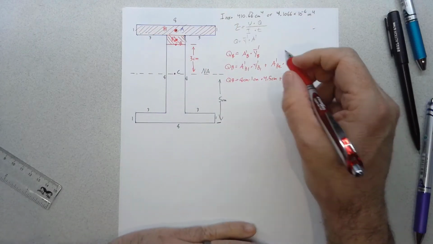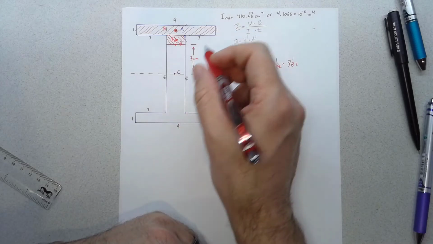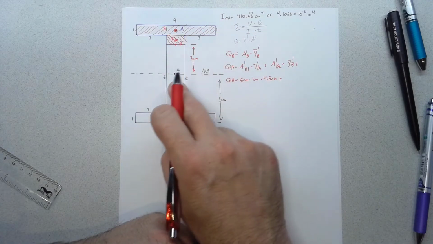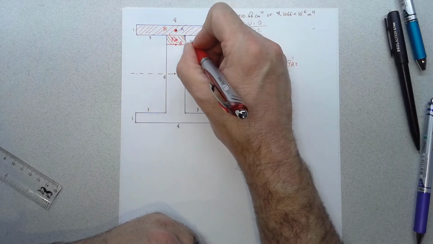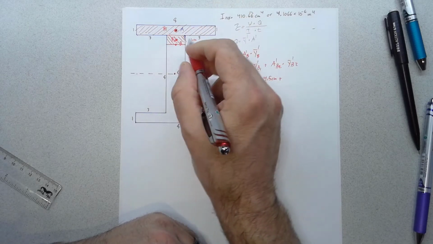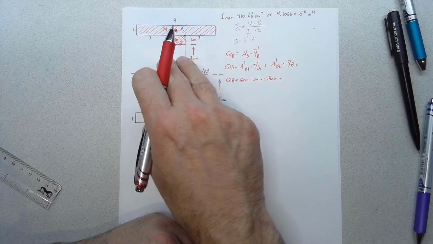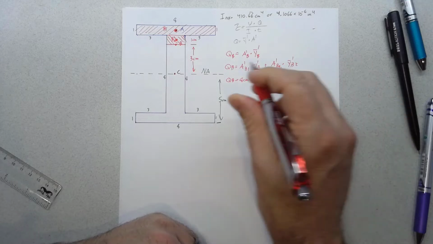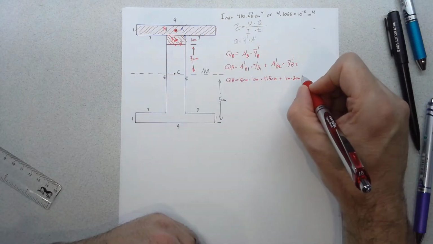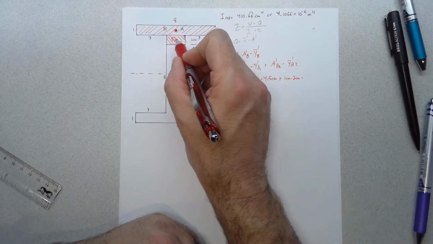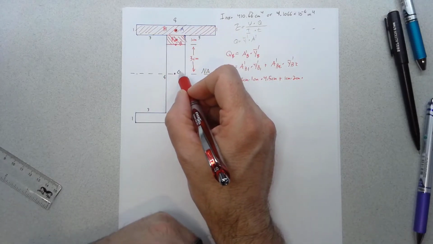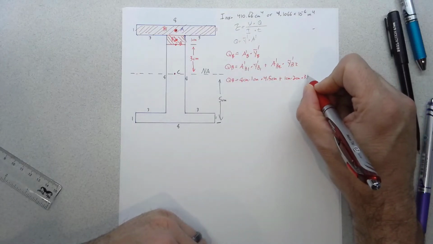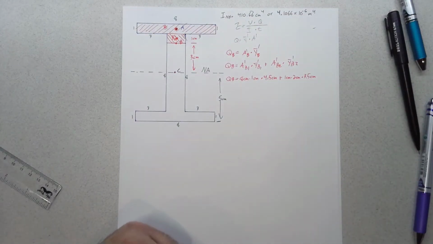Okay, so that'll give me the component of Q from the top piece, and now we're going to add to that the area of the little piece here, which if this is 3 centimeters, and the total from here to there is 4, so this here is 1 centimeter then. So 1 times the width there is 2, so 1 centimeter times 2 centimeters, that's the area of B2, and then times the distance from the centroid of B2 to the neutral axis. So that's going to be 3 centimeters plus a half a centimeter, so 3.5 centimeters. So let's plug all that in there.